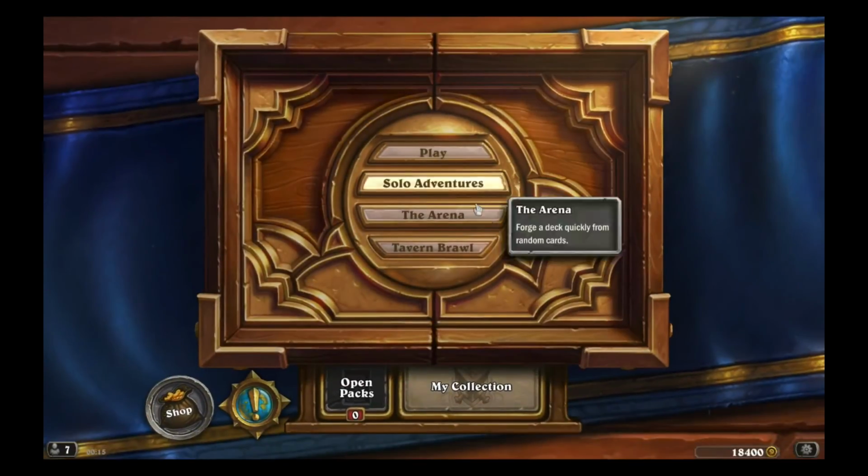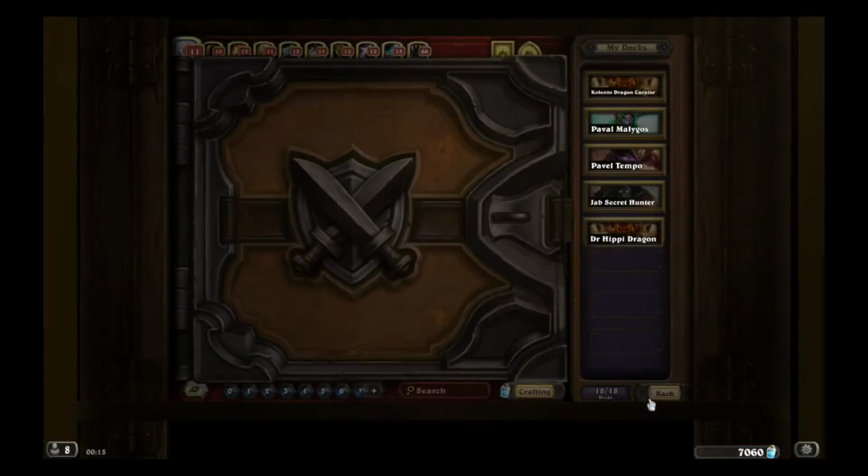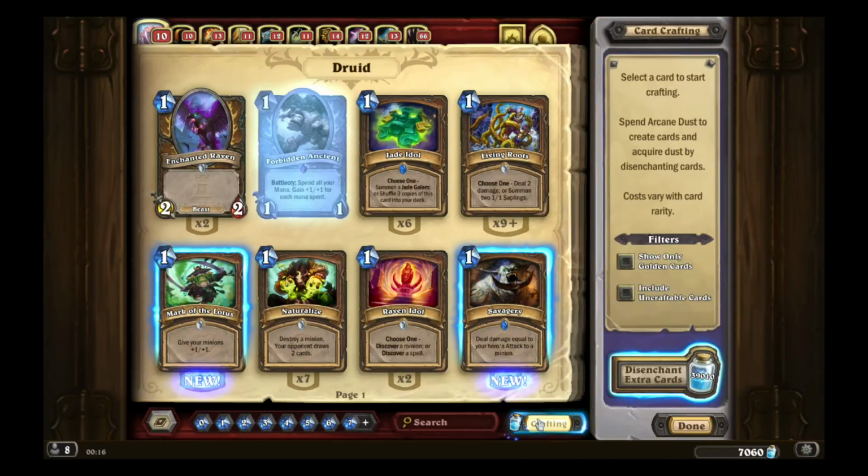200 Mean Streets of Gadgetzan packs opened, and now, if I look at my collection, lots of new cards there. Crafting mode. Wow, disenchanting extra cards. 39,000 dust is what we could get. I am not pressing that button. I think one day, if I get to 50,000 or even 100,000, I will ponder pressing that button.